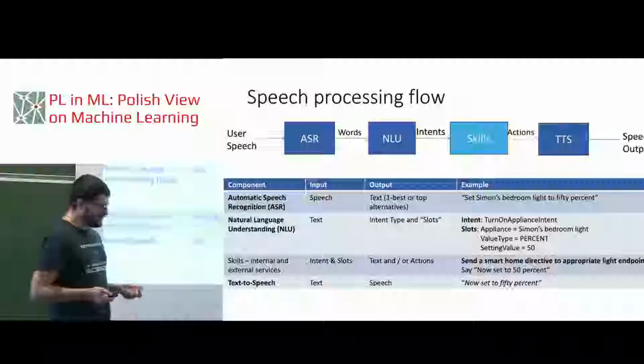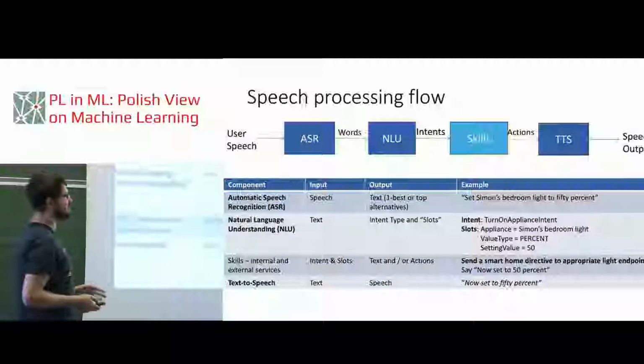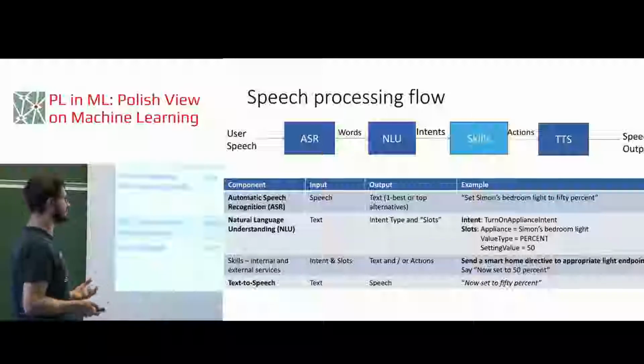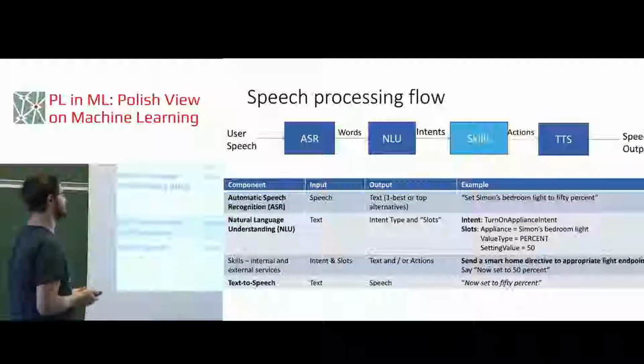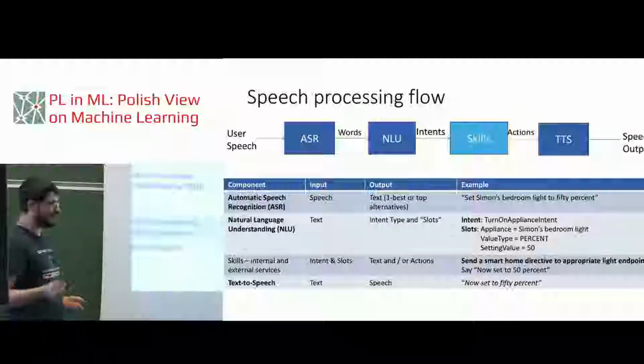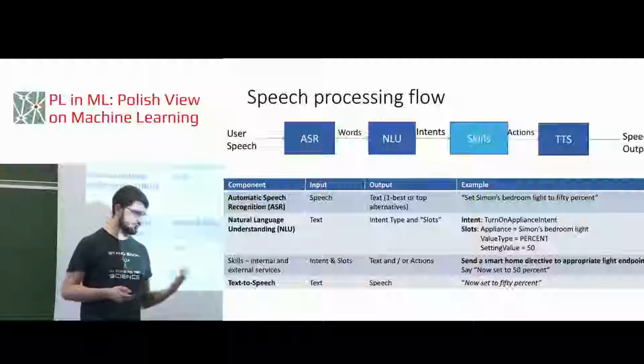So if we take all of that, this looks much more simple than what we were seeing in the architecture diagram for the whole Alexa, actually. So we have just 4 boxes instead of God knows how many. And we can focus on each of those to try to fit them within some known resource targets.